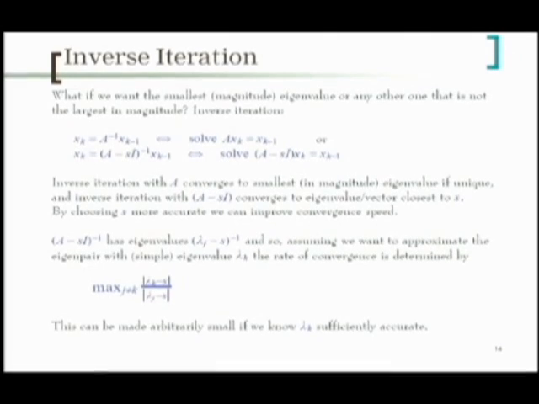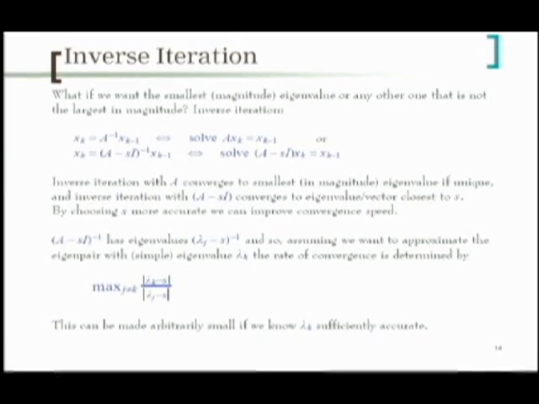And then if you do this, you can do another smart trick that is really very useful. So you can say, let's not do it for A, but let's do it for A minus S times the identity. So what does A minus S times the identity do? It shifts all the eigenvalues by S. That's really all it does.